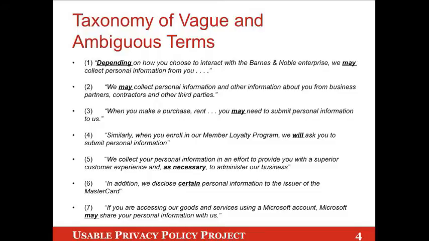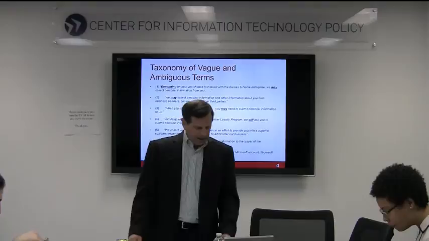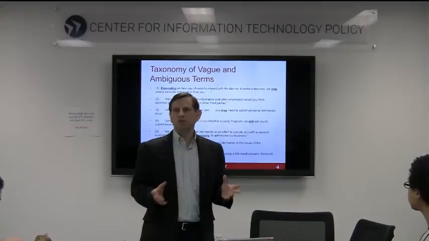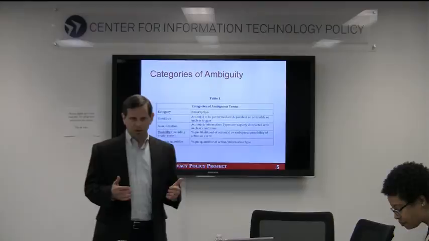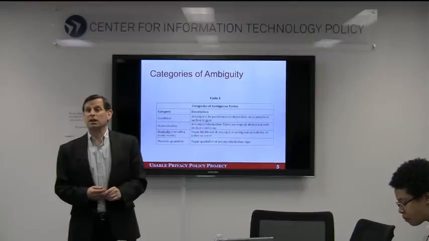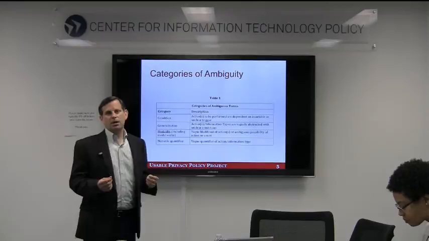So what we find from these different examples is there are lots of different variations and different contexts in which vagueness comes up. It turns out that when you start looking at the linguistic studies, there is no consensus on the kinds of categories that compose vagueness. There are different types of approaches, whether it's semantic, linguistic, modal. There are a whole series of them. We looked at a variety of other studies and distilled them into four categories that we were going to care about. And these are drawn from things that we think are going to have a significance for comparative purposes.